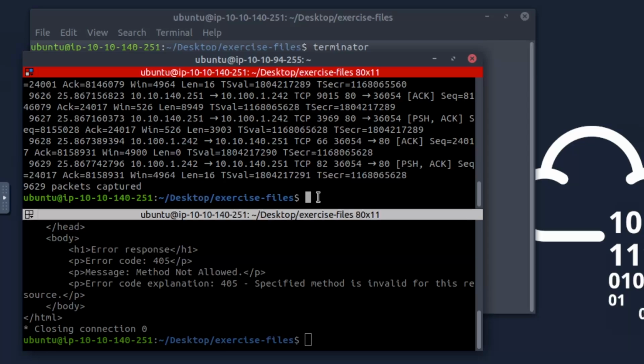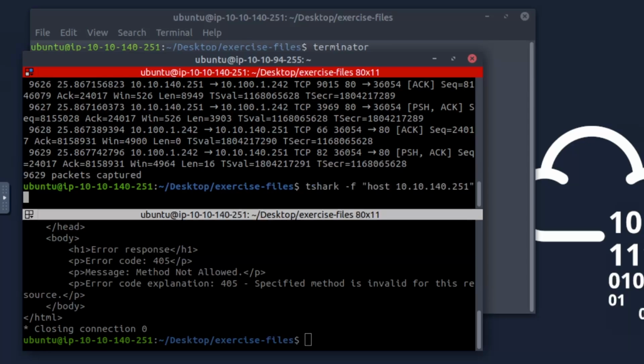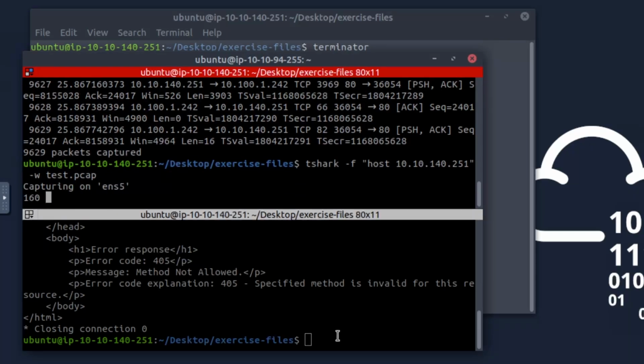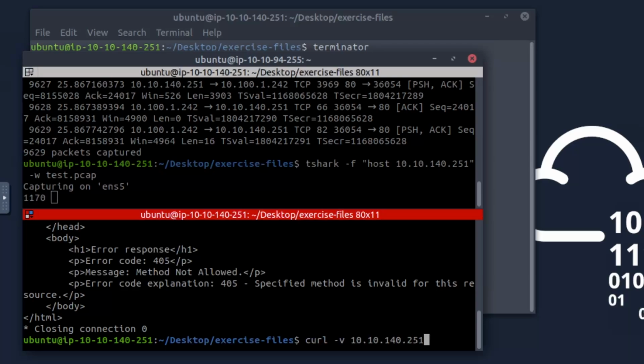So in this particular case, I'm going to run this again, same exact thing on the host, but then I'm just going to do a write command, and I'm going to put it inside of the test pcap file just so we can see what the output is going to look like. And then down here, we're just going to rerun our curl command, and you can see it's already in the thousands over here.